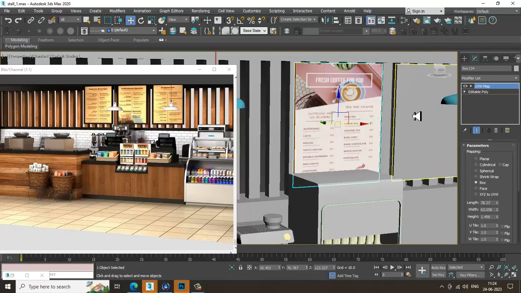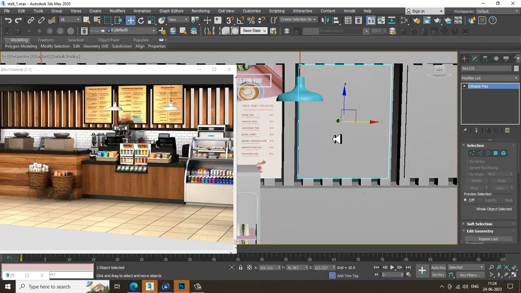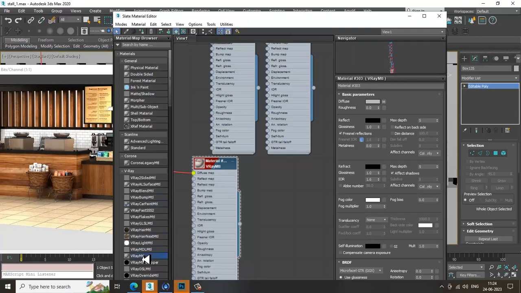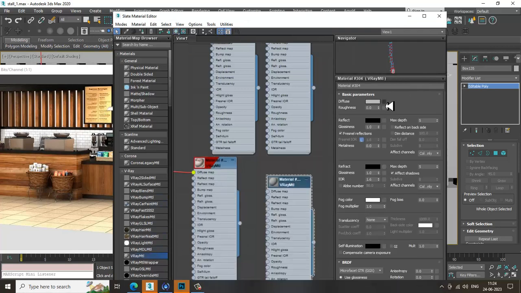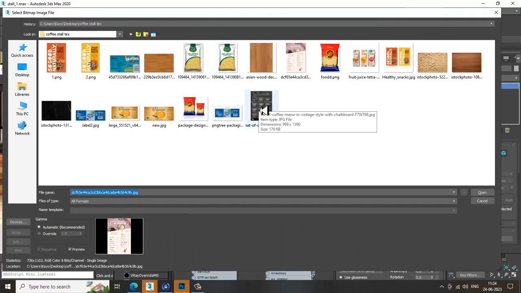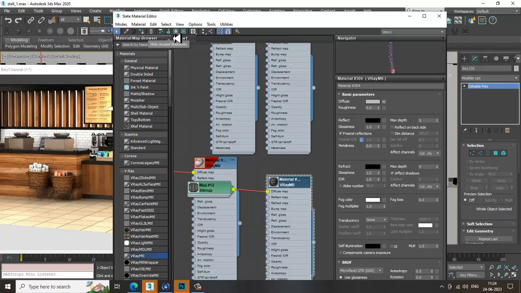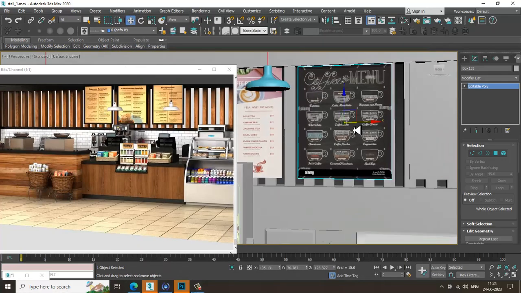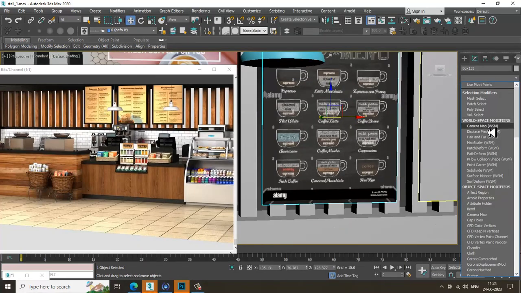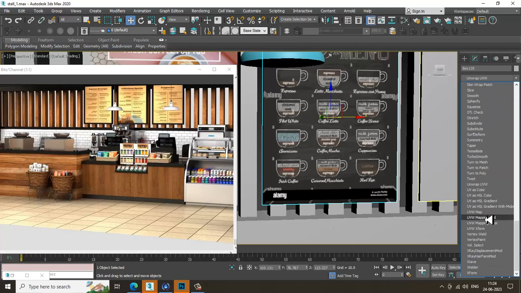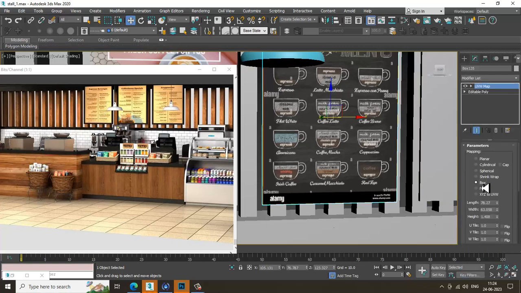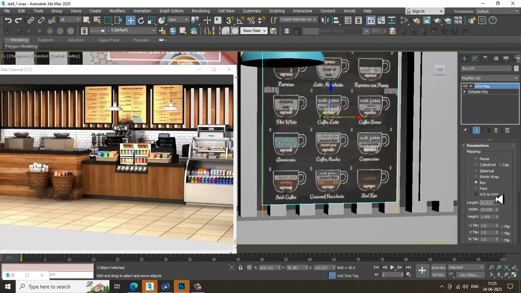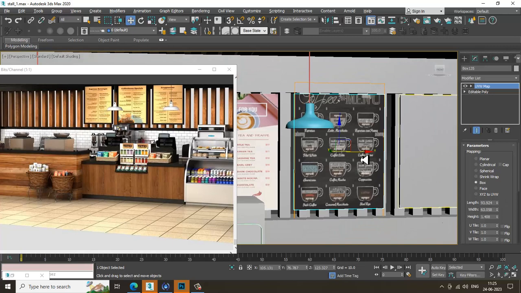Alright, select this. Let's again take a Vray material, go into the bitmap, and let's again assign some texture over here. I can go into the UVW map and I can slightly increase its length and width if required.